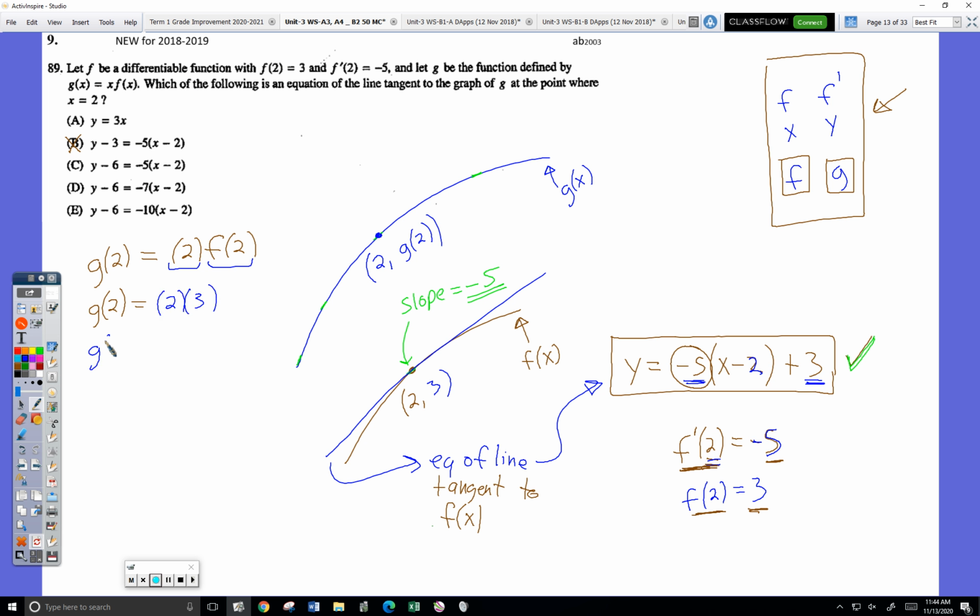This is where I'm just trying to get you to be able to speak calculus, and it really helps. The y of g at x equals 2. Good. Yeah, it's all about saying all the right things very specifically. It makes a huge difference in this class. So this is 2 comma 6.